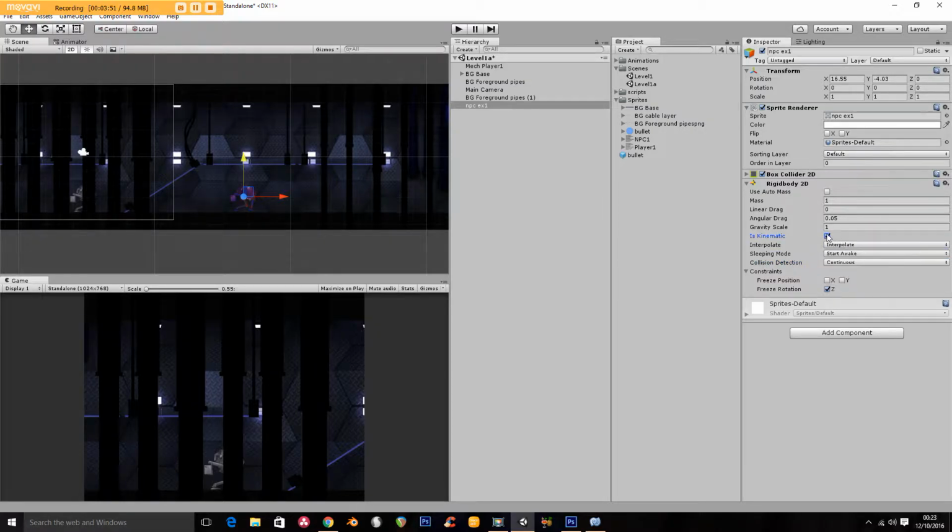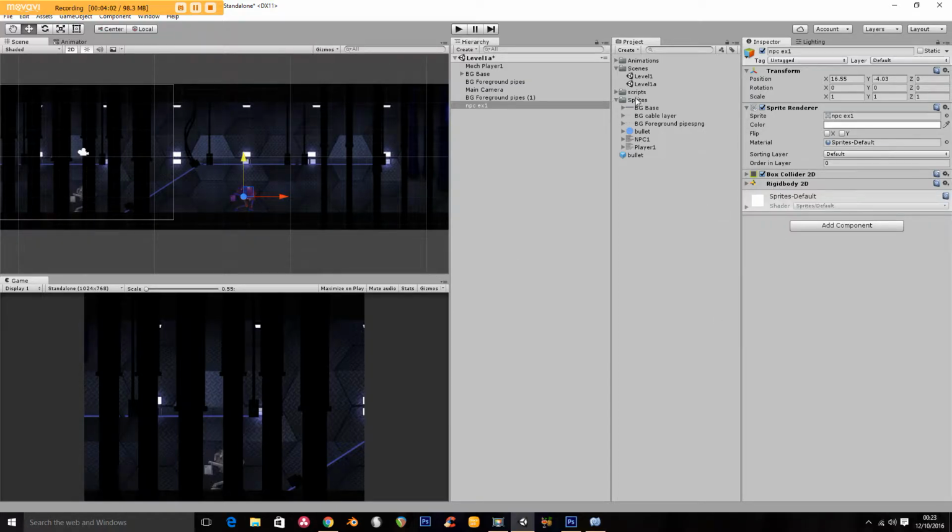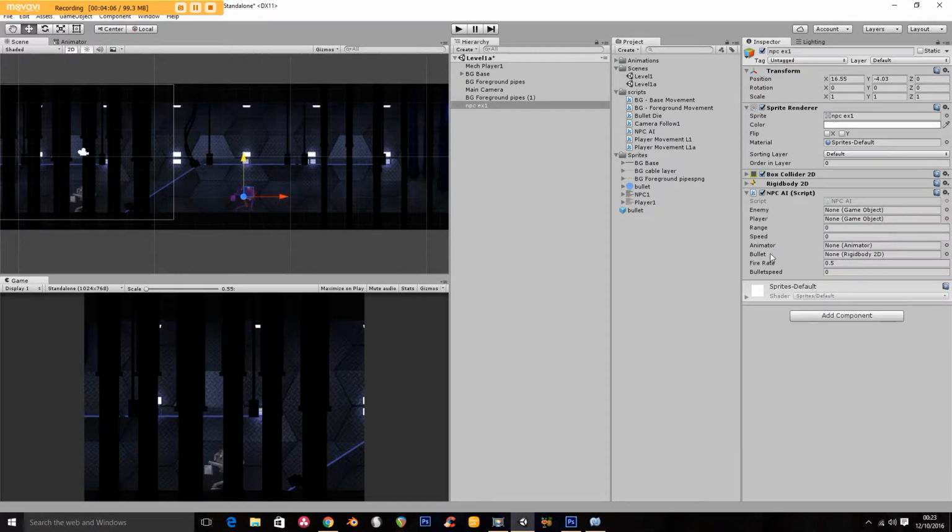Interpolate just makes for smoother animation. And do not turn on is kinematic. That'll make a ghost. It'll fall through the floor. So there's my rigid body, and then I've got a script here that we're going to look at. This is my non-player character AI script. It has a whole bunch of variables in it. So let's go have a look at that script, because this is at the heart of what we're going to do today.